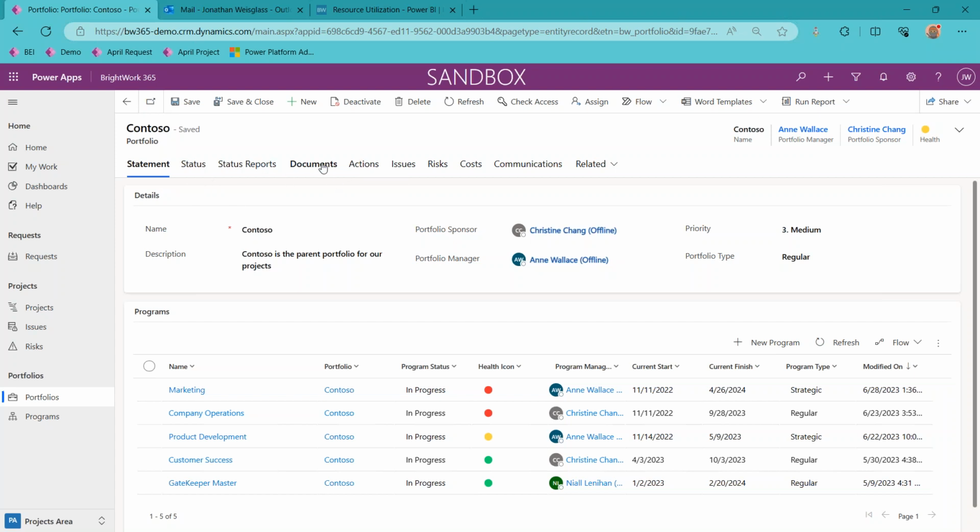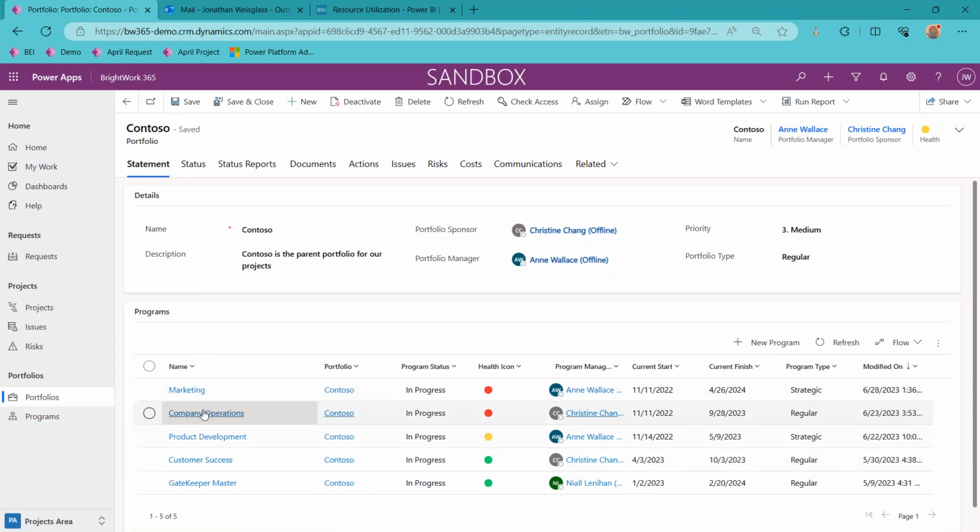There's status reporting, which we'll get to later, document management, all these pieces that you see here. So that could be managed at the portfolio level as well as the child levels. It's really up to you. You can choose to go as light or as heavy in terms of your portfolio management through what you see here. Then there's going to be child programs, right? So that's what you see here.